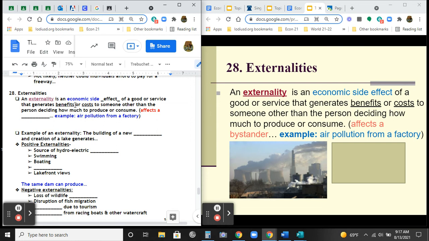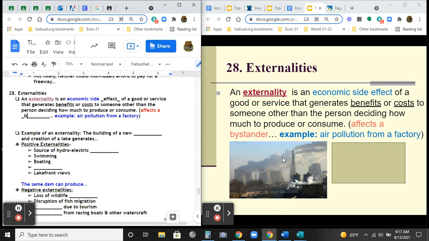But some of that could be negative too, because then it could scare off wild animals that people like for hunting, or it could ruin fishing. Too many people could lead to overfishing, overhunting. So some of the side effects can be positive and benefits, and some of them can be negative. They could be costs. Air pollution from a factory is a negative for the community's health and the public health, but it's a positive because the factory provides jobs, economic resources.